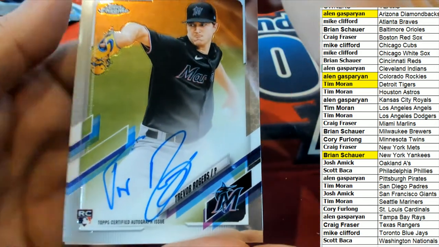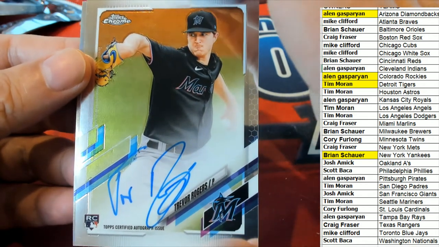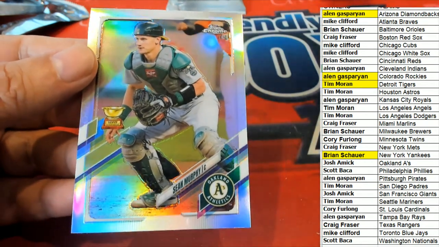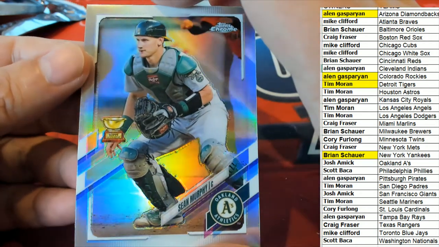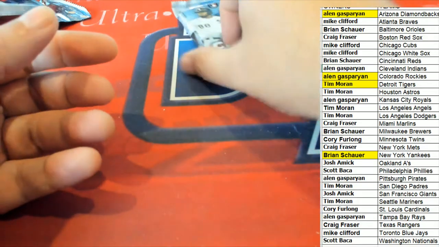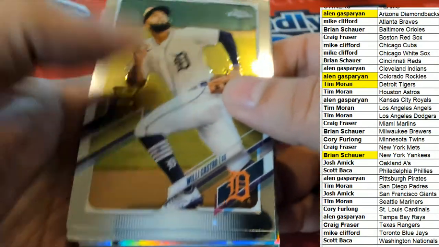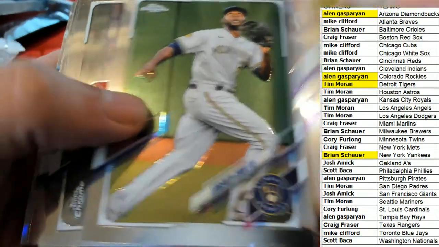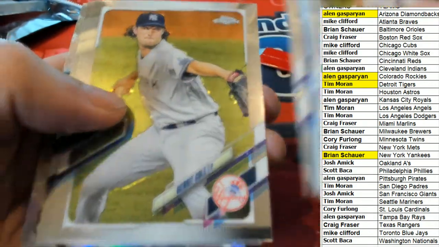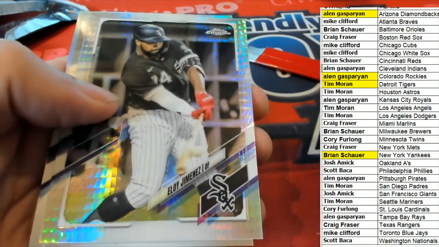And here is the final autograph out of the break, Trevor Rogers for the Marlins. So big congratulations to Craig F. pulling Trevor Rogers. I believe that's a photo variation of Sean Murphy. Refractor photo variation, I think so. Could be wrong. But it's been a great box. Lots of good stuff coming out. Big rookies, 5 autos. The Derek Jeter auto, which is definitely the hit of the break. That was amazing.